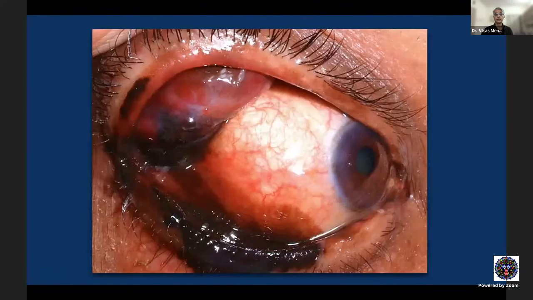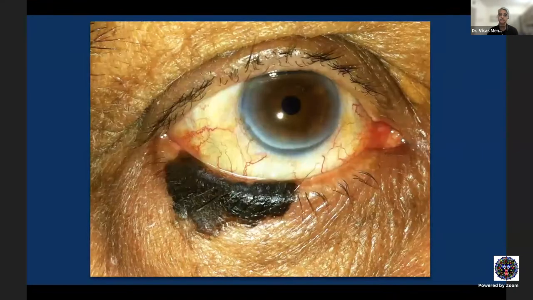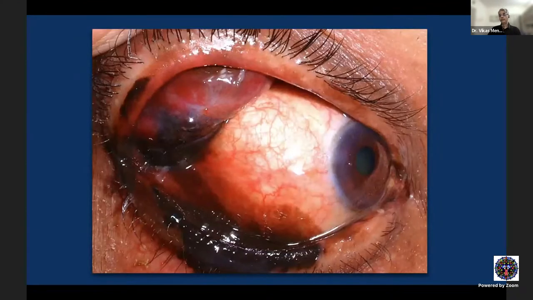Now, this is what a frank melanoma would look like. Frank melanoma usually presents with nodularity and thickening of the tissues. In the previous case, there was no nodule and no thickening of the tissues. It was an in situ type of picture, and one can use the term melanoma in situ. When you have a frank melanoma, there may be involvement of the contiguous conjunctiva, or a conjunctival melanoma may spill over to the eyelid. It can go either way. The particular features are deep dark pigmentation, associated nodularity, and a lot of vascularity also.